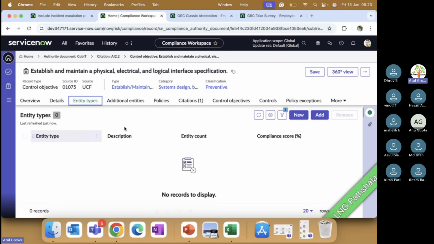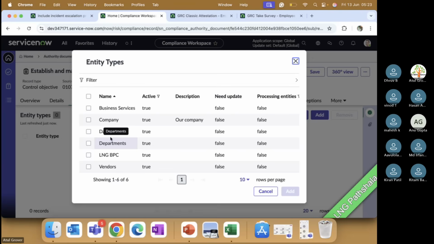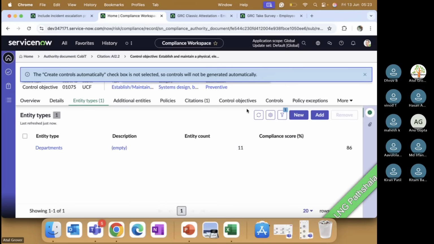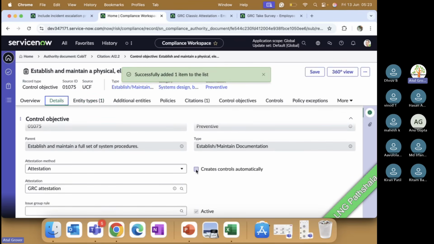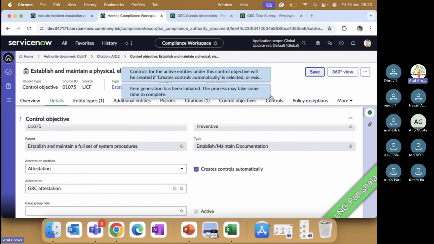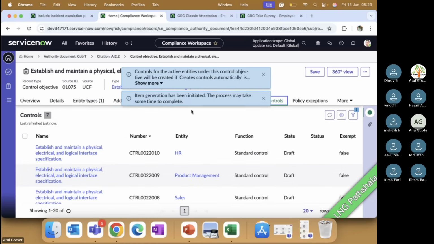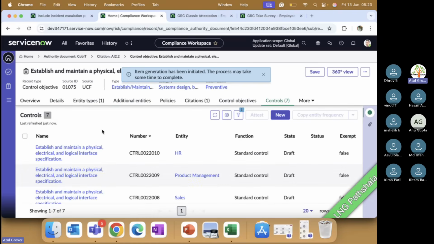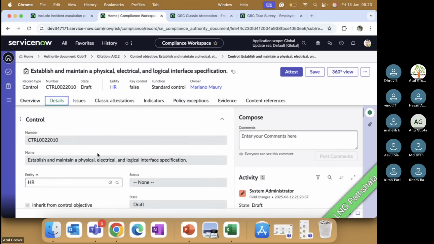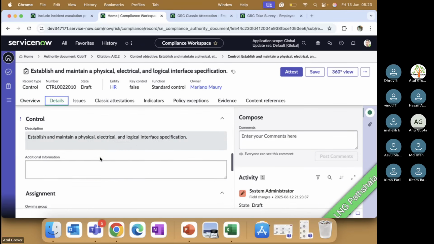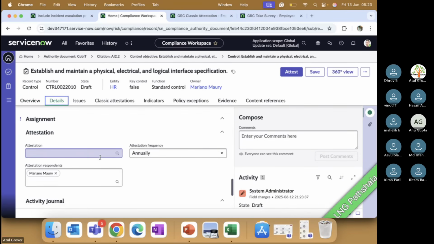Add an entity type. Let's say department. Details. Just tick this box. Create control automatically. Save. And controls get generated. And now if you see here, it is coming as this one. There you go.